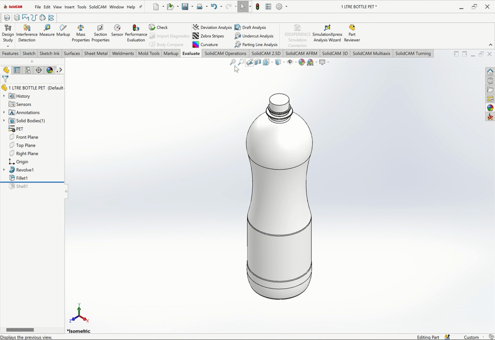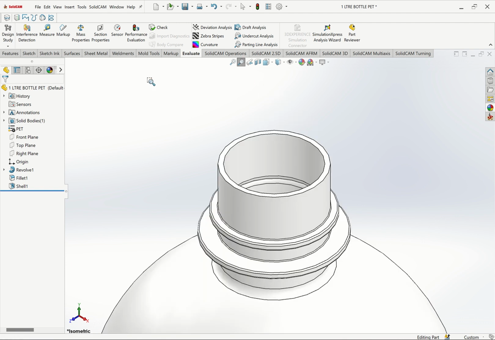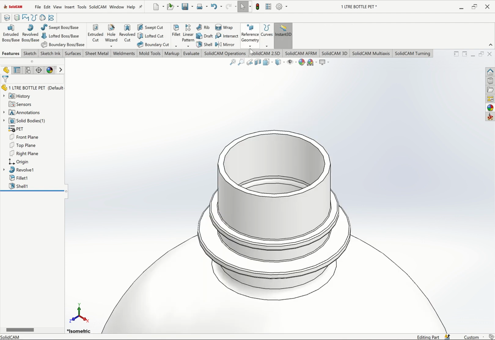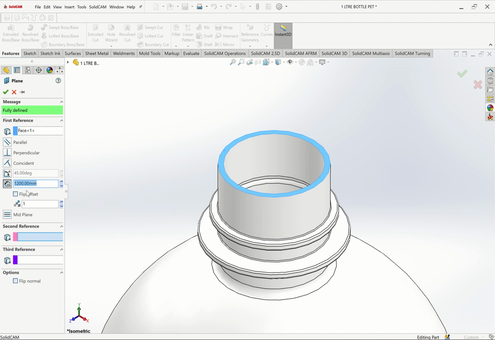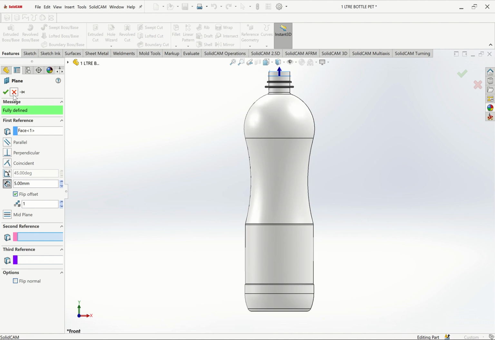I want to put this shell in now, and then I want to offset a plane, for example, from this face. Let me put 15.